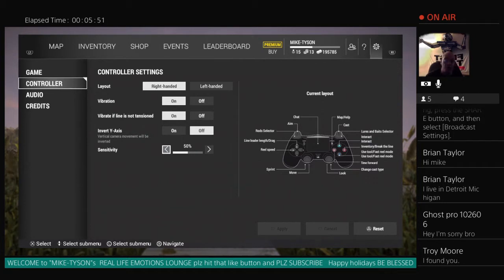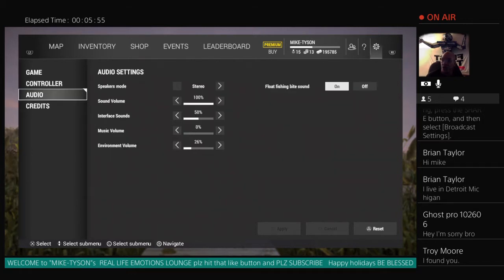Now, we're going to go to another special thing that they put in the patch that nobody's put out there. Audio. We're going to go to audio. This is going to help you guys out for float fishing. Float fishing is going to be beautiful. Before, you had to hold your controller in your hand and your controller vibrated and then you reacted to the fish. Right now, they got a ding. They got a ding on it.